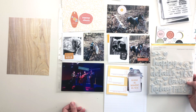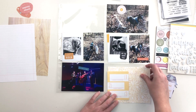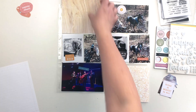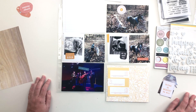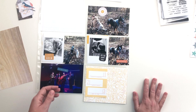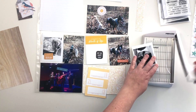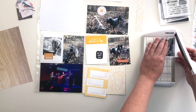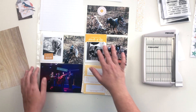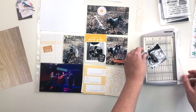I had the floral card at the top but it was feeling a little too busy. There aren't any alphas in this kit — we got the foam phrases instead — so I'll need another way to add my title. I figured that would probably be stamping, which would be harder on the floral card, so I moved the floral down to the bottom and added the plain grid paper from the kit to the top for my title card. I'm also trimming down the smaller photos so they can fit on the three by four cards.